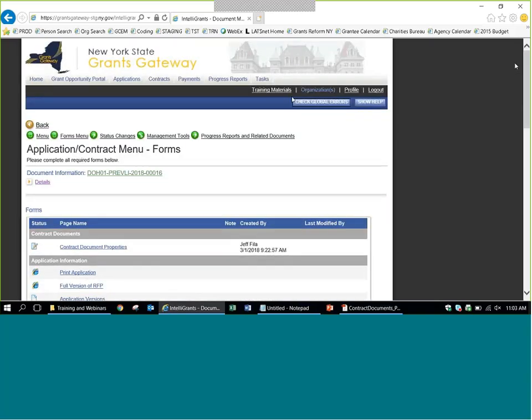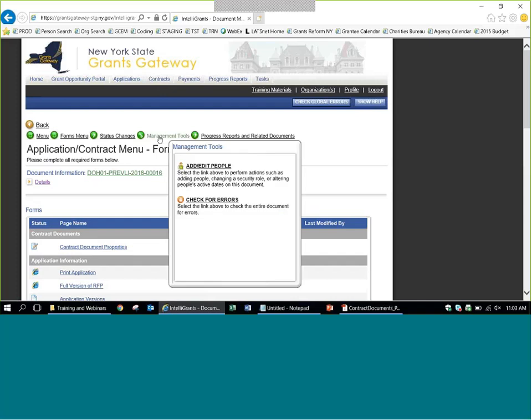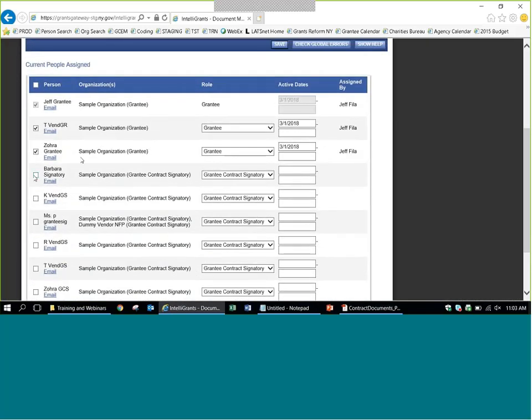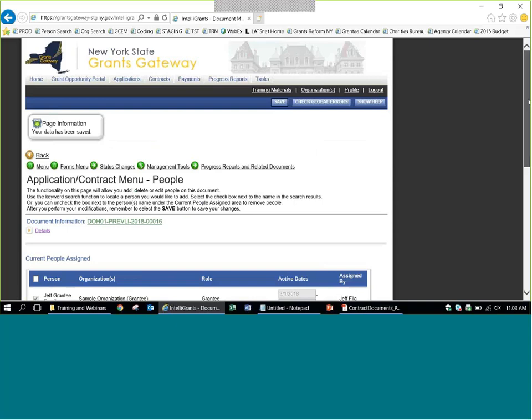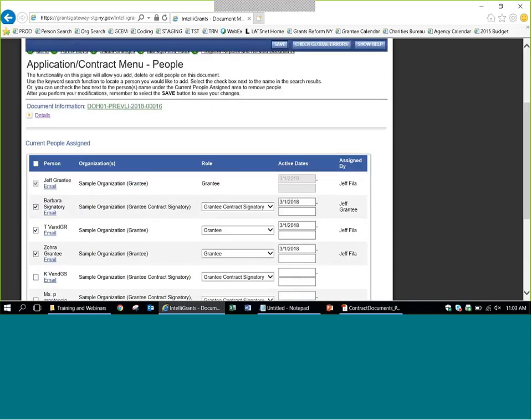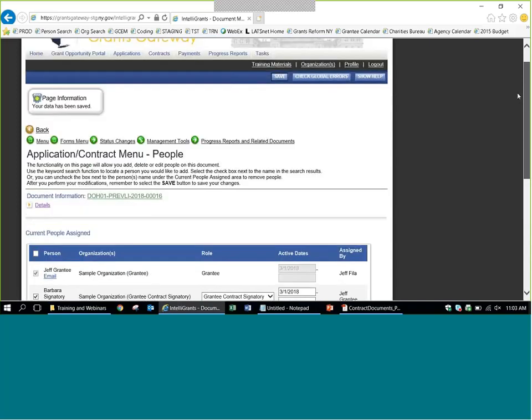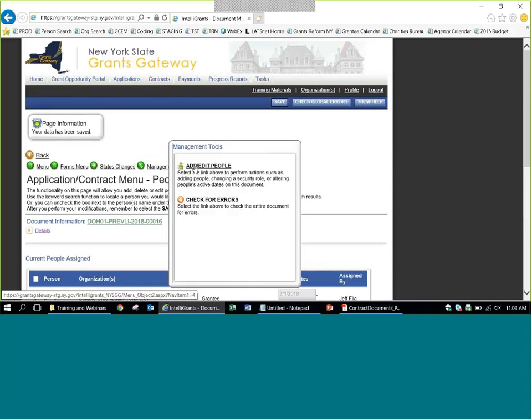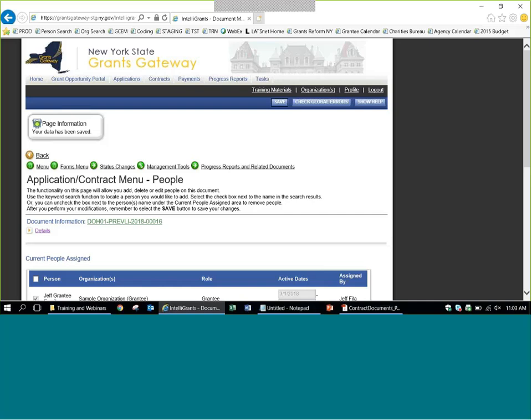One last thing, though, before I submit it, is adding the people. If the person in my organization that should have it as a task doesn't, we can add them if we wanted to. Now, they could just go in here and search on contracts and find it, but if I wanted to add them, let's say I have a user here, her name is Barbara Signatory, and I want to add Barbara, so I can go to Management Tools and Add Edit People. Now, if I do this and find her name, you can see she's not checked. If I check her name and hit Save, Barbara is now tied to this application or this contract, and when it comes back and forth from the state, she will get the task, and she'll also get an email about it. All right? So I didn't have to do that. Again, that was Management Tools, Add Edit People, and check her name. I didn't have to do that. It just makes it easier. Now it's going to appear on her home page instead of her having to go to contracts and search for it.